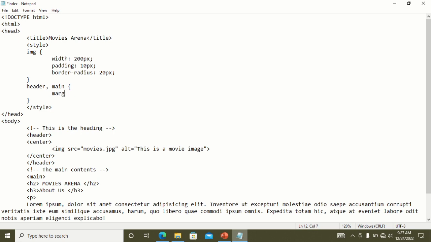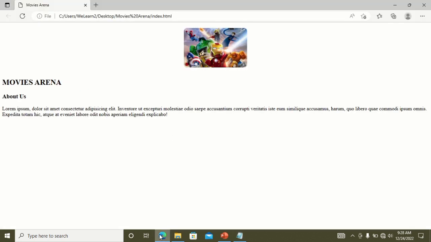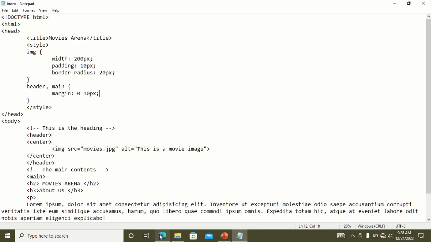You are going to give it a margin, that's the space outside it. So 0 and 10 pixels means top and bottom are going to be 0, but left and right are going to have 10 pixels. You save it and then you refresh it.